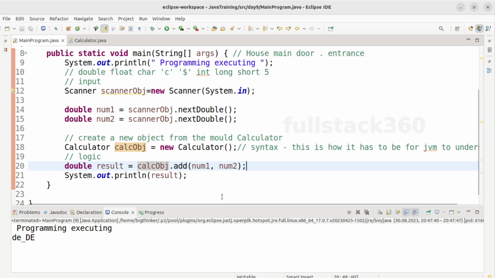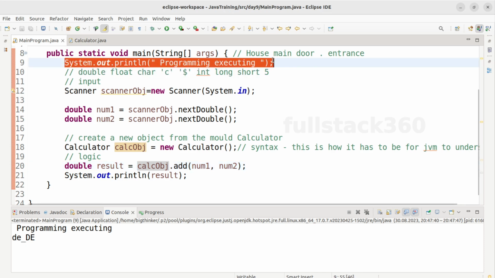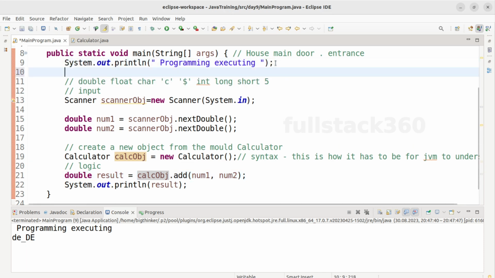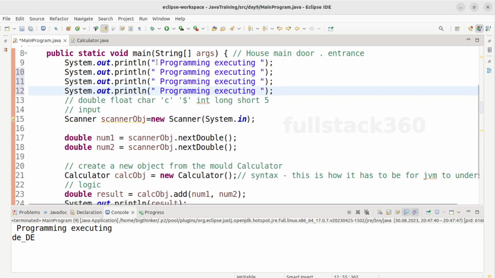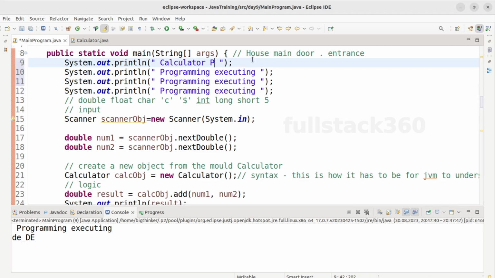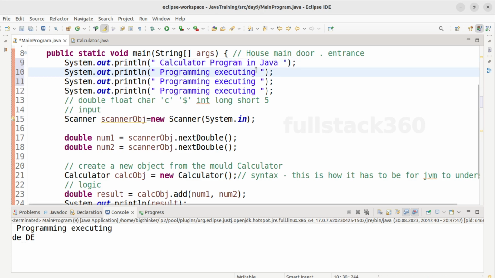Okay. Once you are done with this, the next step you can do is we will ask the user what they want to do. For example, we will give something like this. Can you see my screen? Yes, sir.